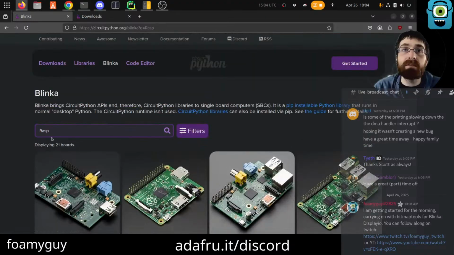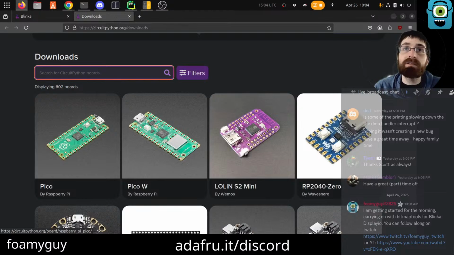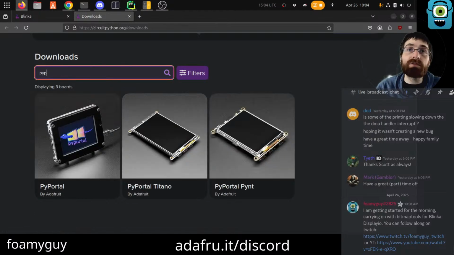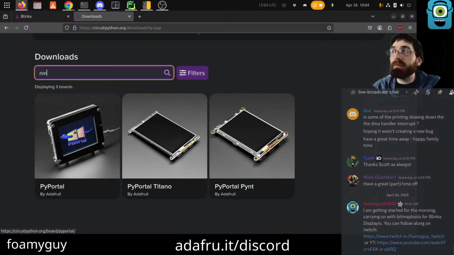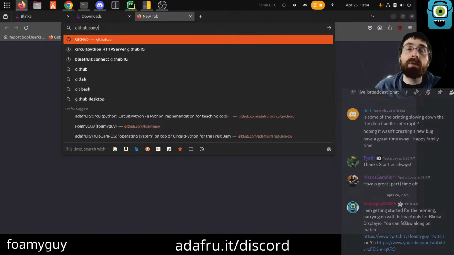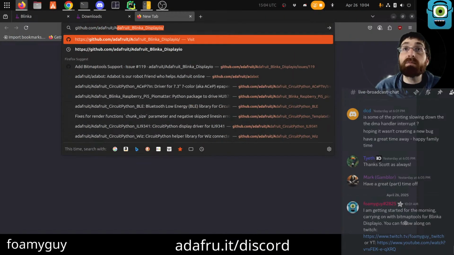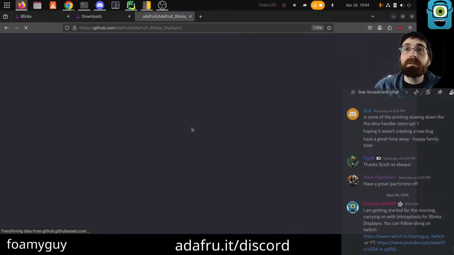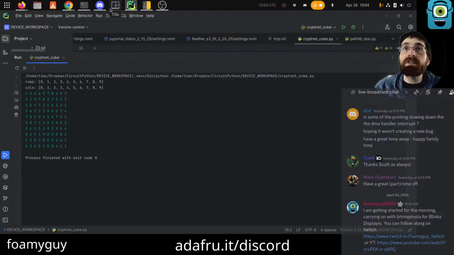In particular, we have been working on Blinka DisplayIO, which is the DisplayIO layer. Microcontrollers like the PyPortal have a display on there, and one of the ways that you can put graphics on the display is with the core module DisplayIO. So Blinka DisplayIO is that version of the core module for Blinka. That is what I've been working on the last couple of weeks.